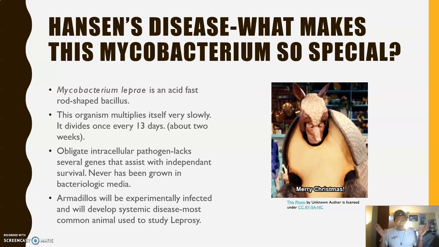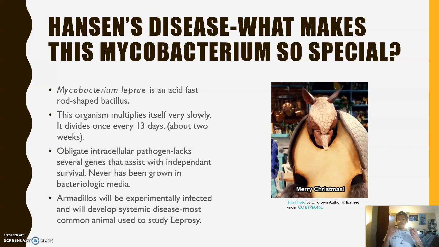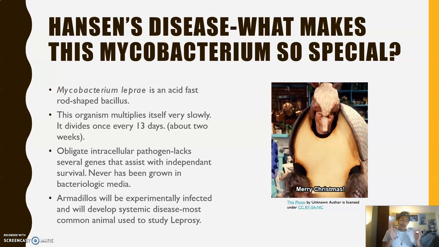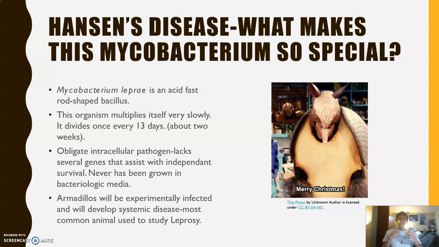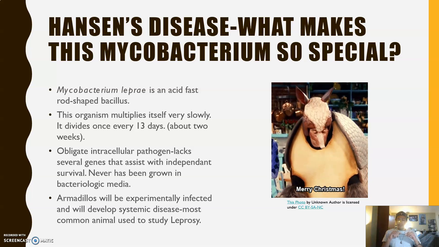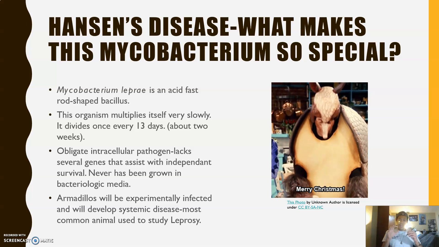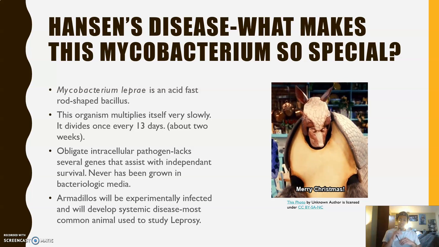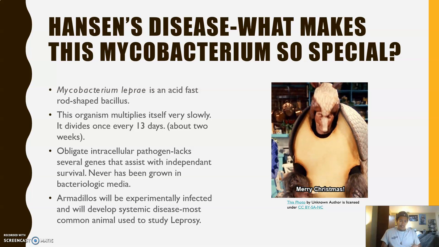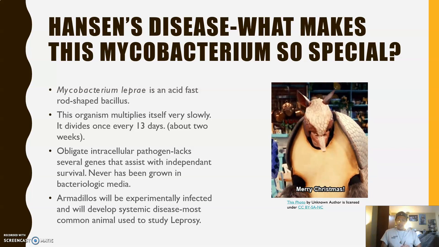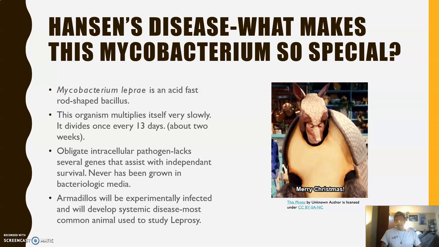What makes this Mycobacterium so special? Mycobacterium leprae is an acid-fast, rod-shaped bacillus. This organism multiplies very slowly — once every 13 days, about two weeks. It is an obligate intracellular pathogen that lacks all the genes needed for independent survival outside of a host. This makes it very difficult to study because it cannot be grown in normal bacteriologic media. So we could not really study this disease in a lab unless we had armadillos, and it's known that armadillos can contract leprosy and spread it. They are the number one animal used in studying leprosy.